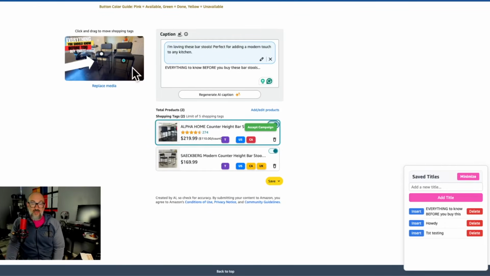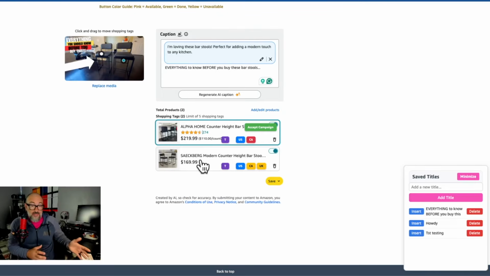Okay, so now check this out. We have two now that are enabled. Whenever I highlight each one, it changes which dot is highlighted. So the left one is highlighted, and if I click this one, the right one is highlighted. What they're doing here is creating tagged pictures, because right now in these big collages you can tag a bunch of products, but you don't know where those products are on the screen. This is a way more interactive thing.